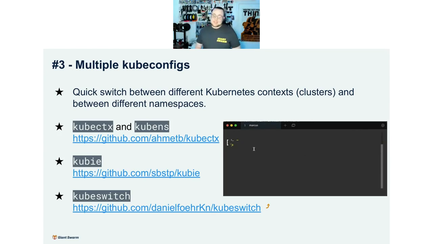Now, this image on the right is meant to be a GIF that shows you it in action. Realize now that that's not happening. So use your imagination. It is me typing out kube context and then the name of a cluster, and it switches that cluster and gives me that information. The one I use, if you're interested, is the one at the bottom called kubeswitch. But as I said, they're all pretty much the same.